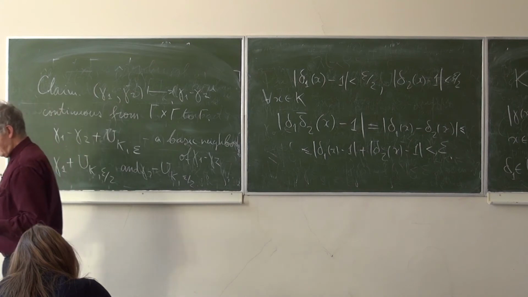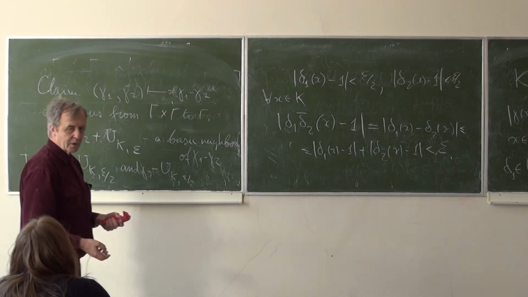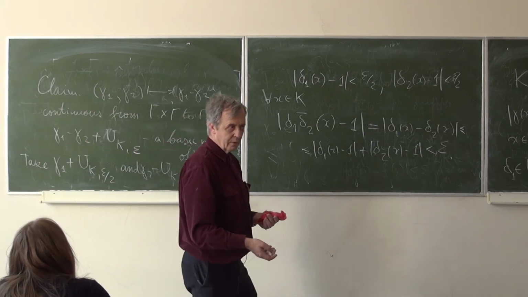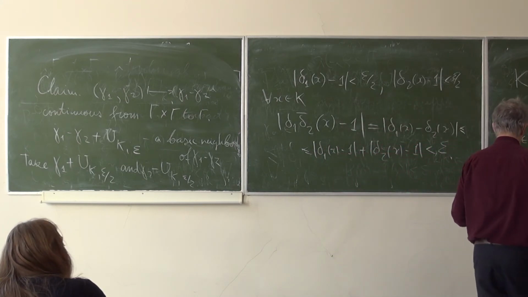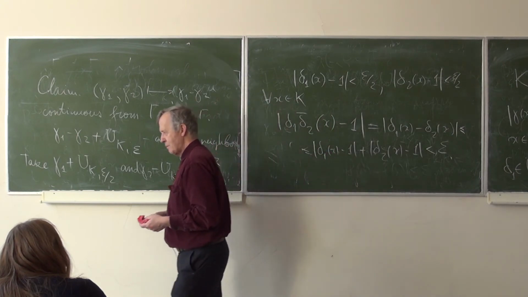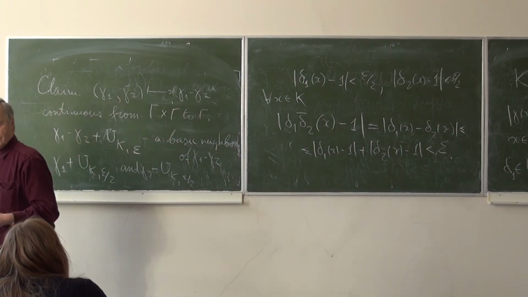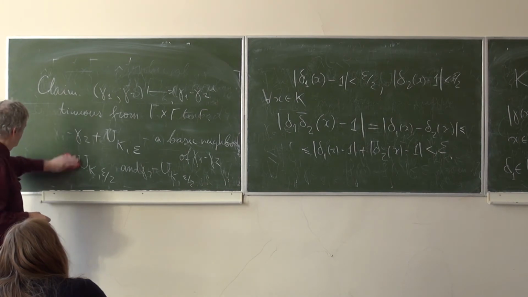Now we have recognized at least a part of symmetry between these two objects, G and gamma. At least we know that gamma is a topological group itself, and it is locally compact. Well, but still we don't know how large it is. Maybe there are very few characters only. Okay.